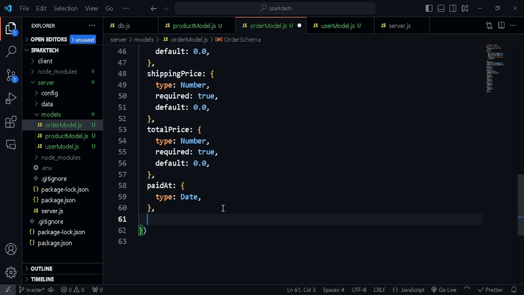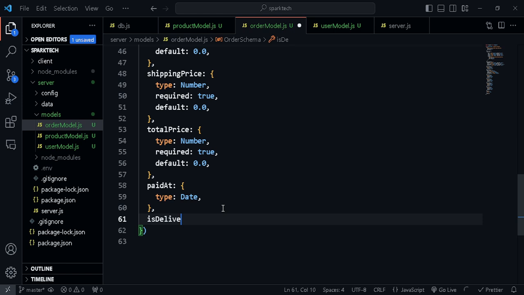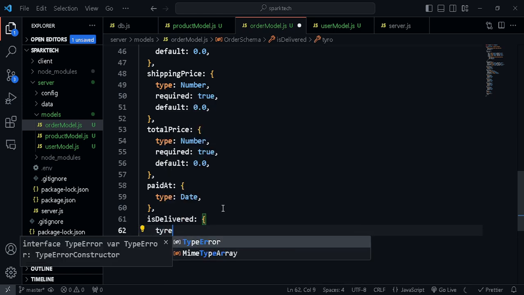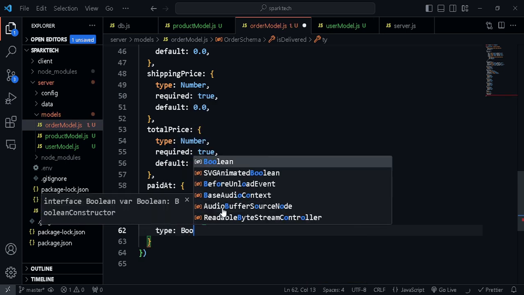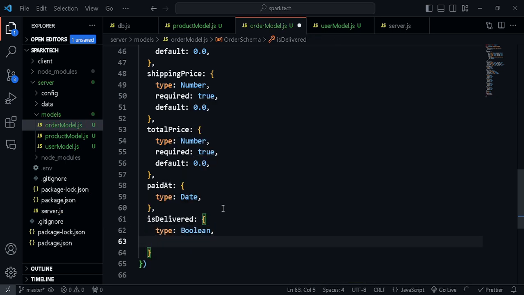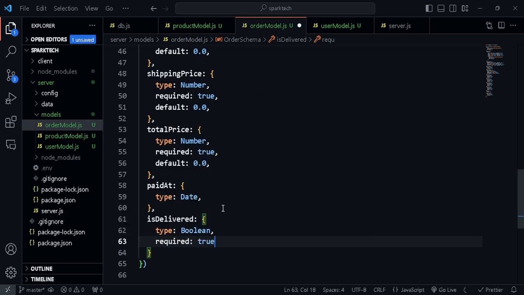Okay, so is it delivered? This is going to be a boolean. Set the type to boolean, and give it required. By default it's going to be false.